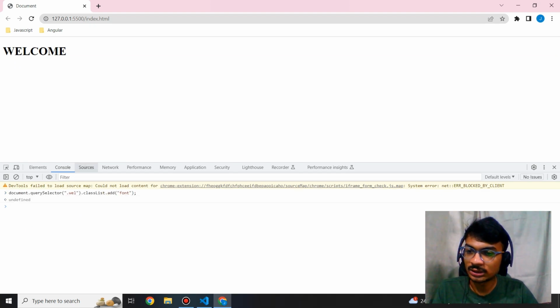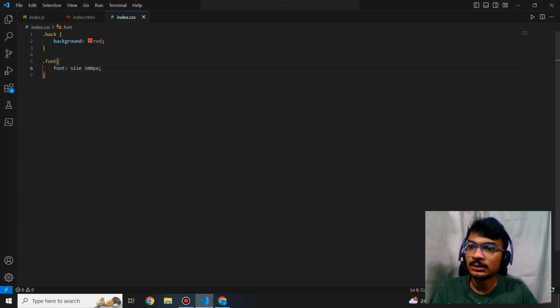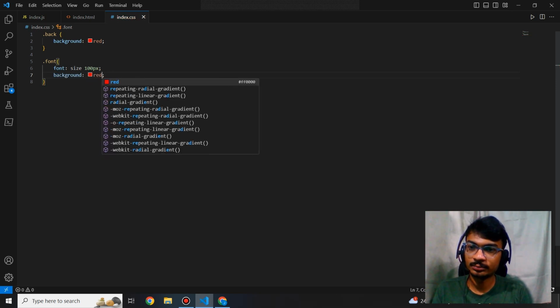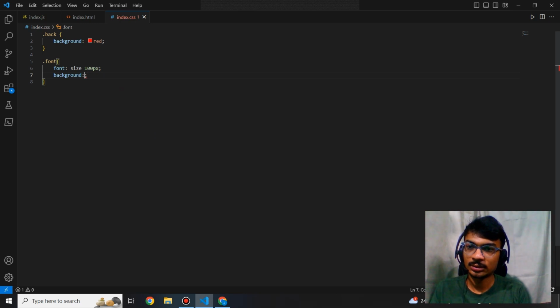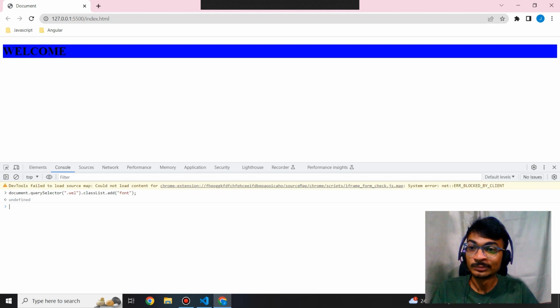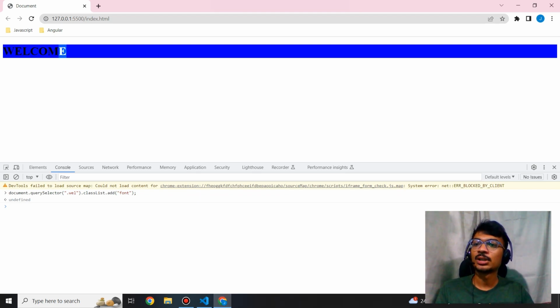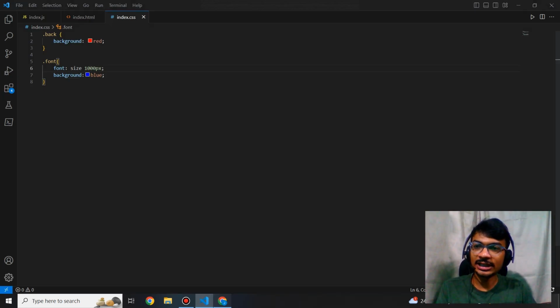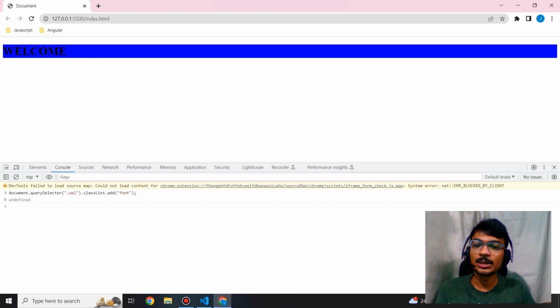Why is it not keeping? Okay, let's see. The background is some blue. See, the font size is not reflecting because we can't differentiate there's some 100 pixels. But the color is applying.